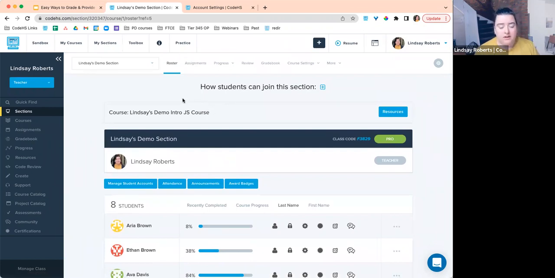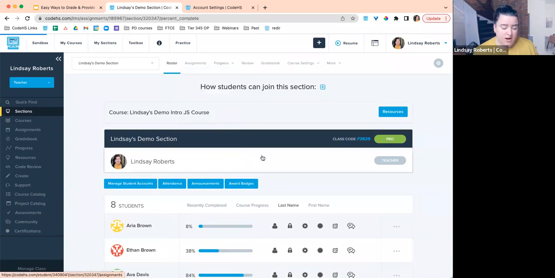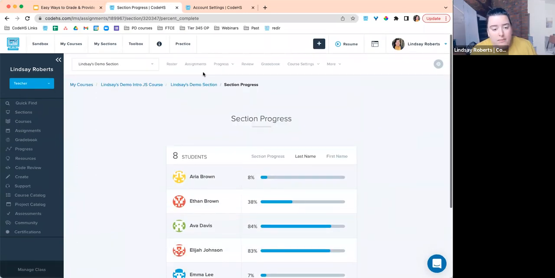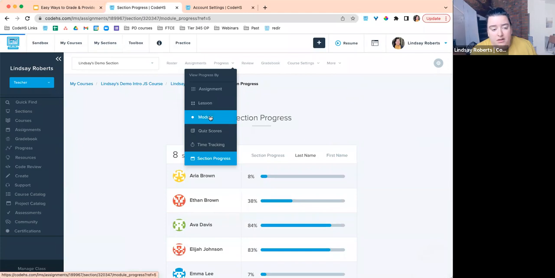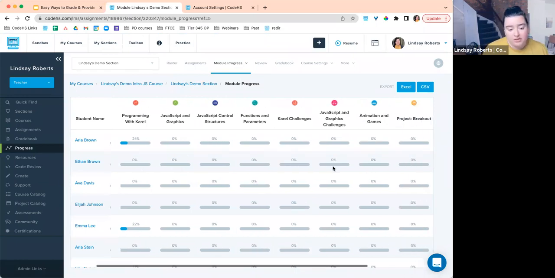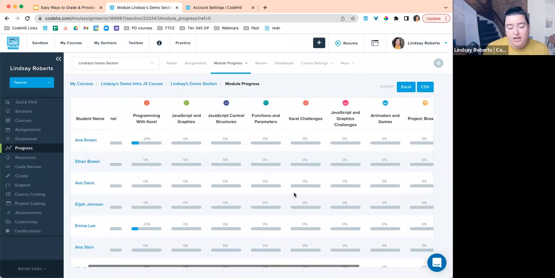I can also look at this in a more magnified sense. So I can go to the progress trackers, and I do that by picking progress at the top section, and then I have a bunch of different options. If I pick section progress, I'll see the same thing that I saw there, just without the top bar. But I can also look at student progress in each module. So this will show me an overview of how much of each module students have got through. This might be helpful if I have a challenge module and I can see if students are attempting that challenge module or not.